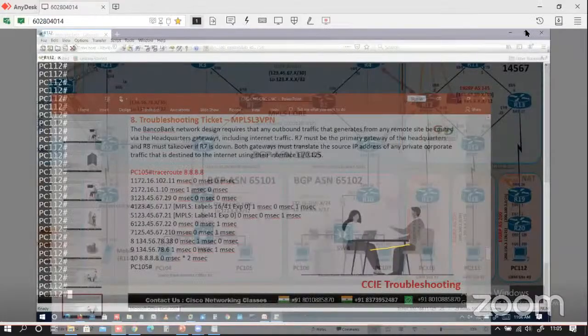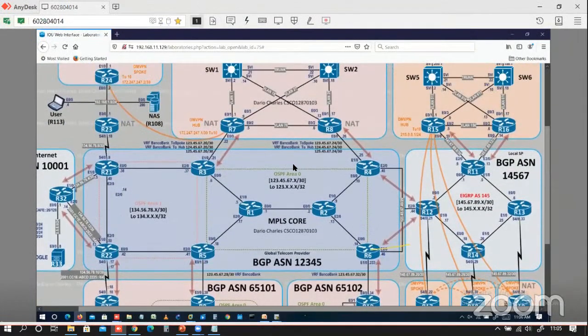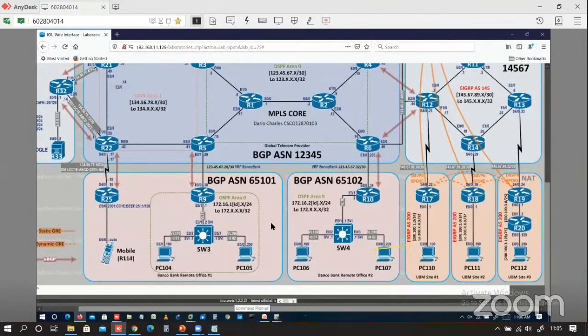So in this one, how many routers will we use? The ticket will include R7, R8, R3, R4, 1 and 2, 5 and 6, 9 and 10, and these 6 devices. So this is the biggest ticket in this troubleshoot. Okay, so this single ticket will take around 1.5 hours or 2 hours to complete. Okay, so today we'll wind up here. Tomorrow we'll start with this ticket.